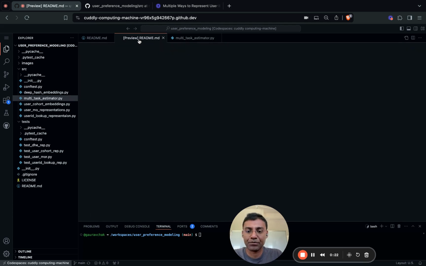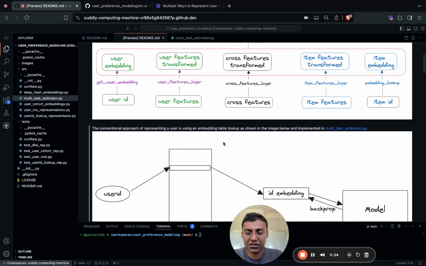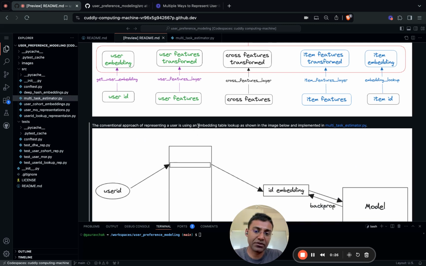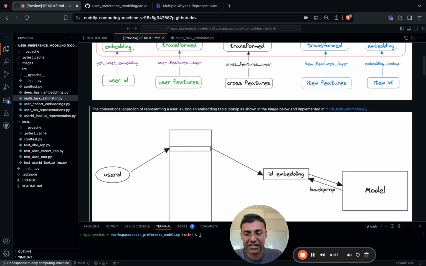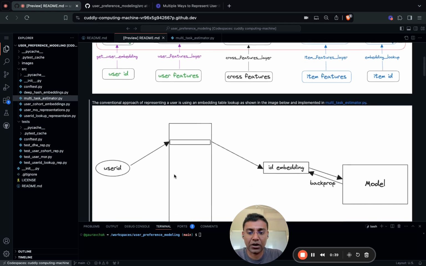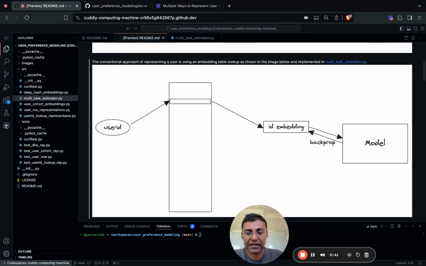So the conventional way of representing a user in a recommender system, both ranking and retrieval, is an embedding lookup table. Given the user ID, we look them up in a large table, maybe hundreds of millions of entries, and we use the user ID to hash to a specific location.